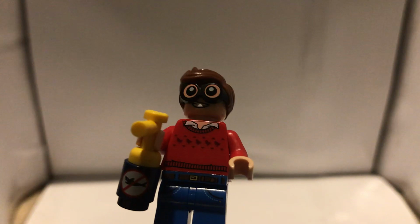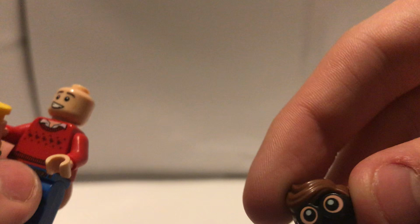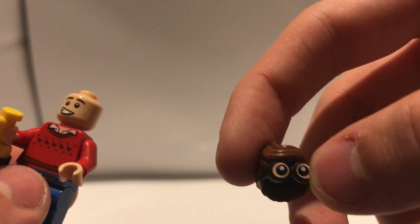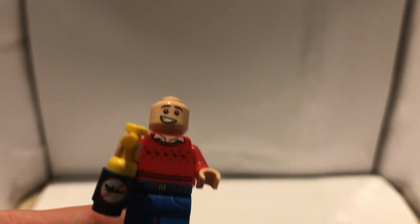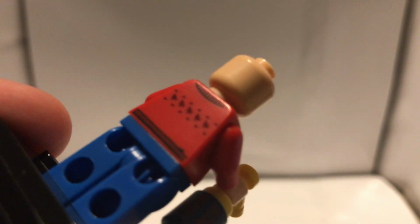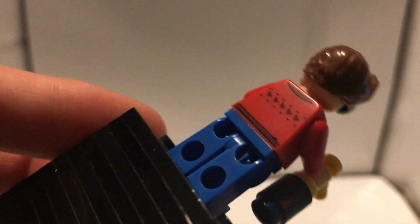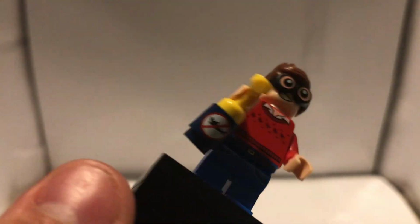Okay, figure number 9 is Dick Grayson. And yes, I said a rude word, but I meant it as in the name. So this is Robin without his costume. He has his hair and glasses dual molded thing that they use for the whole of the LEGO Batman movie wave, except there's no green in his glasses there. There's his face without his glasses. He has printed robins on his uniform. And yeah, he has basic print on his trousers and his jumper there. He's holding shark repellent. I think it's something to do with an old Batman movie, but it is in the LEGO Batman movie. And it says shark repellent on the back, and it has an anti-shark symbol.